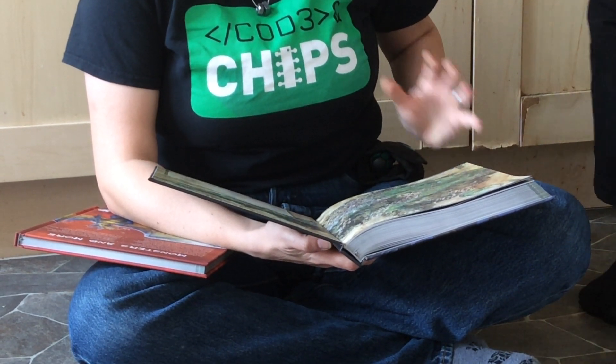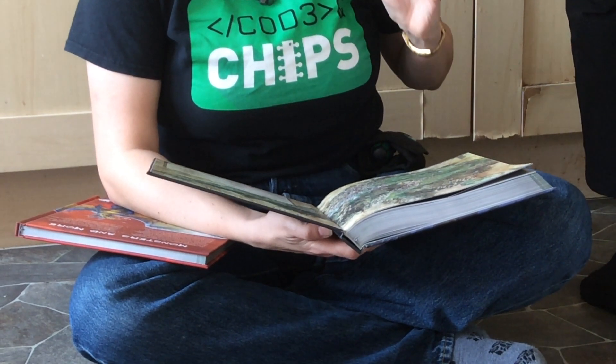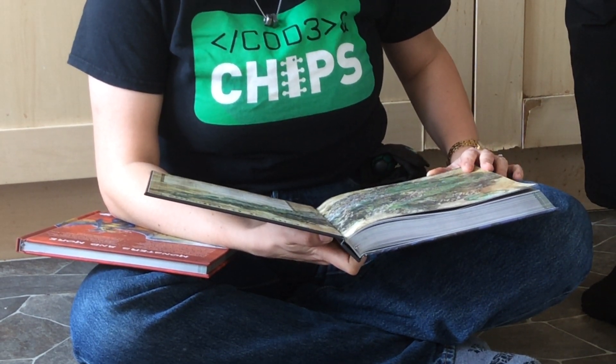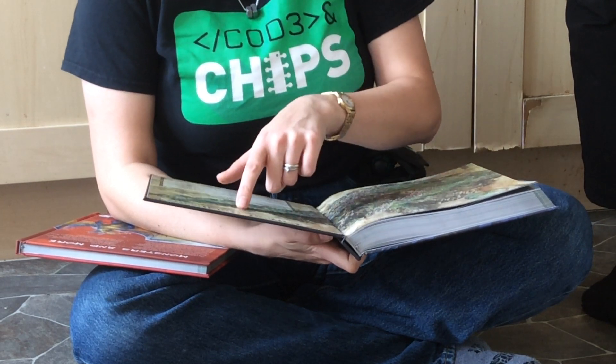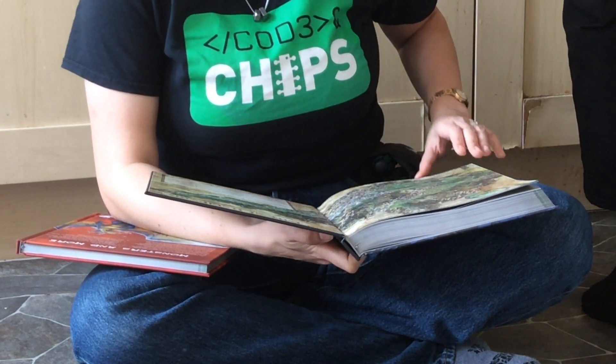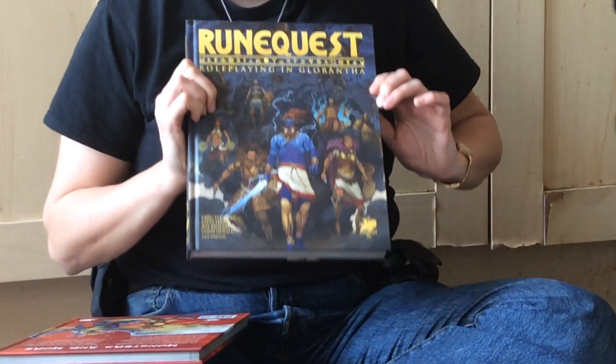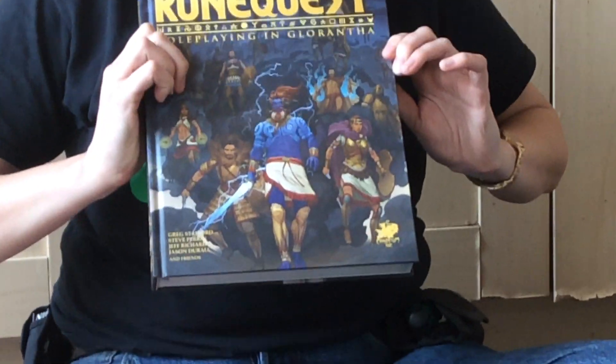And the map at the back has just finally got all the greens right — it's so much more lovely. Right up at the top of the City of Boldhome there's still an empty blue circle, so yes, that is brighter. It's still as beautiful but you can see the beauty more.